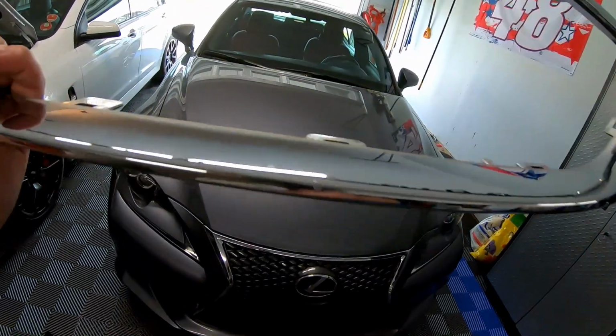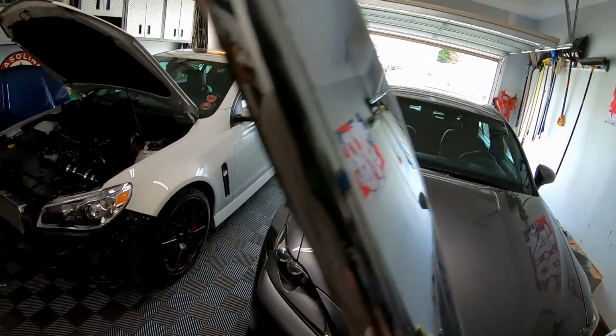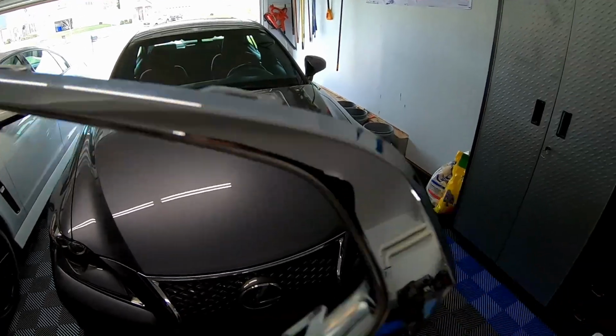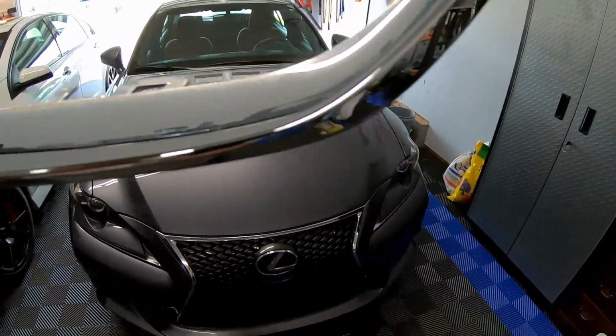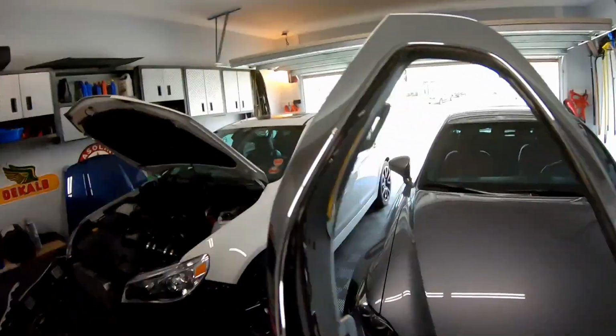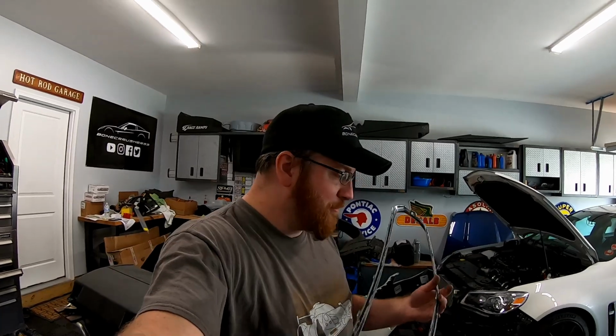You'll see some rock damage, there's some damage right there, and some damage right here. This thing is kind of pitted up, so we're not really going to be losing any value by fixing this piece up, if that makes sense. There's a big rock chip right there. Since this piece is already damaged, and I've already got the paint, we might as well go ahead and fix it.